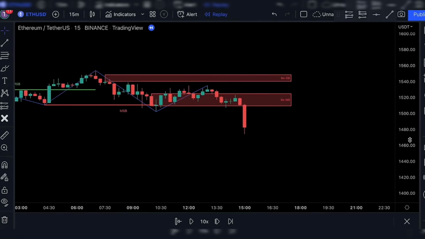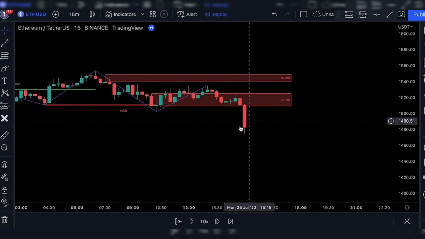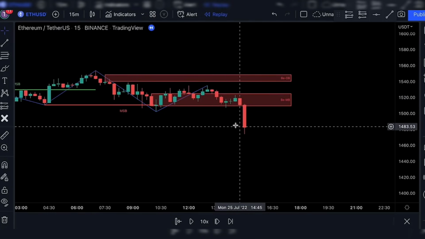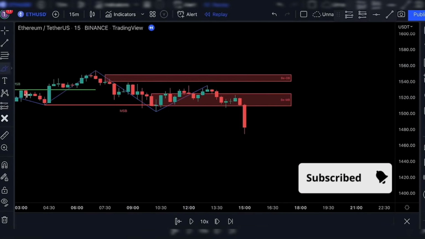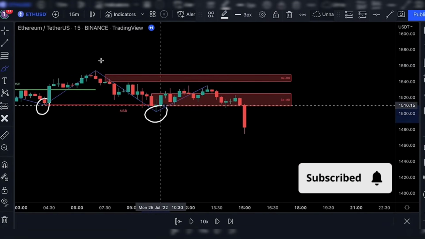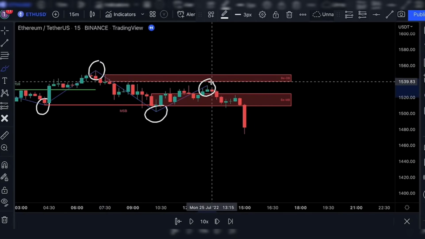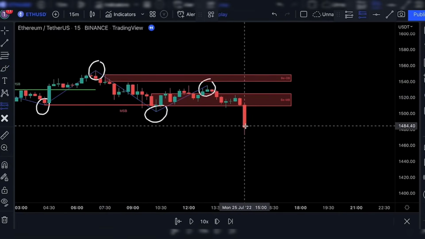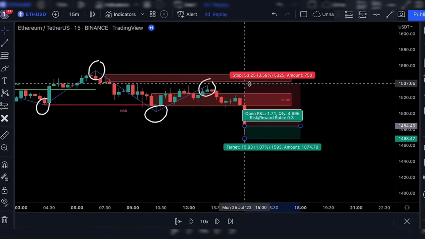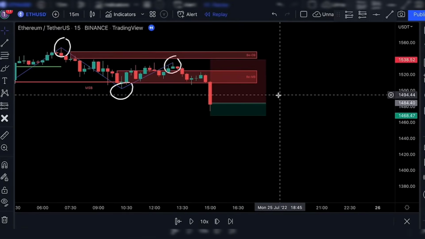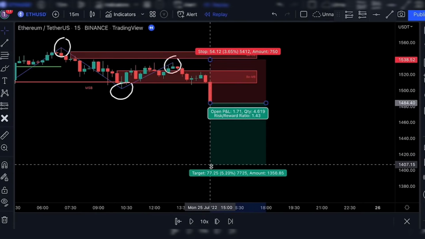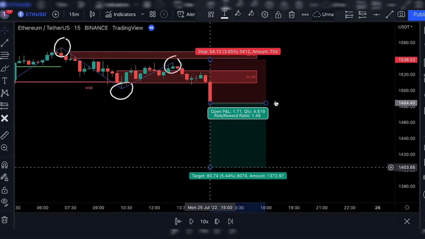So first, the price action must get into the bearish order block area. Second, we need to have a breakout where the price action crosses and closes below it. And third, there must be at least 2 lower lows and 2 lower highs before the market makes the breakout. The stop loss is set slightly above the recent swing high. And the take profit target stays the same.